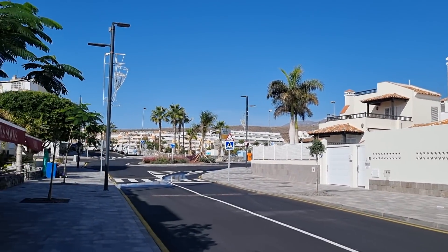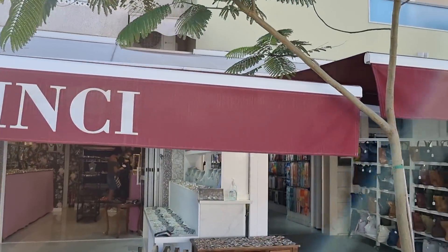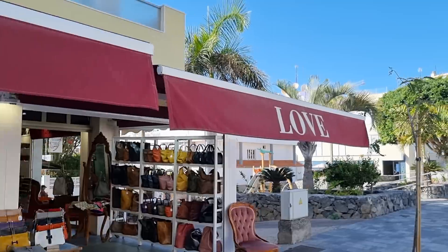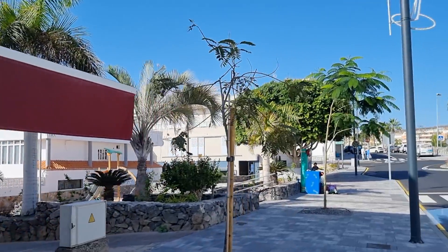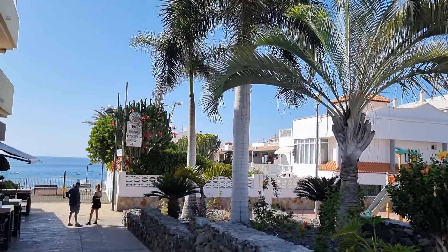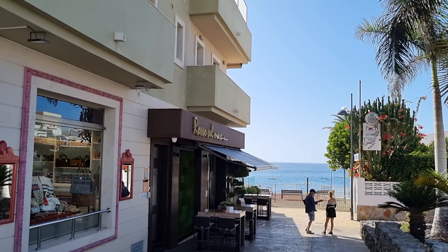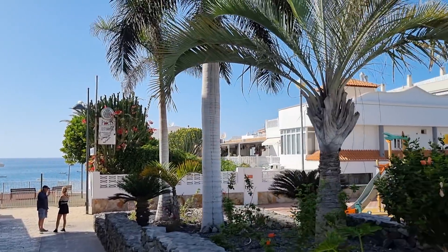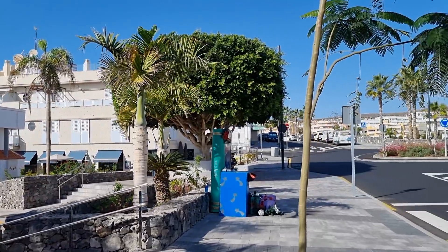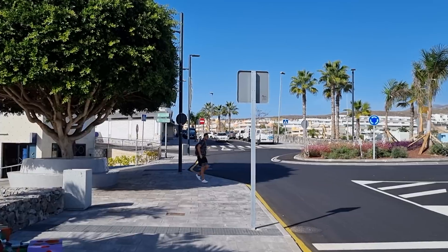You can walk all along from Costa Adeje — it's going to take you over an hour. And Big Sam and Claire from Belfast — Big Sam the Bus Man, if you're watching, it's great to meet you on my wee walk here. Thanks so much for all your support watching the channel. I didn't think I'd meet anybody in La Caleta who watches the channel — I'm mostly in Las Americas, Los Cristianos, Costa Adeje. But it was great to meet you.